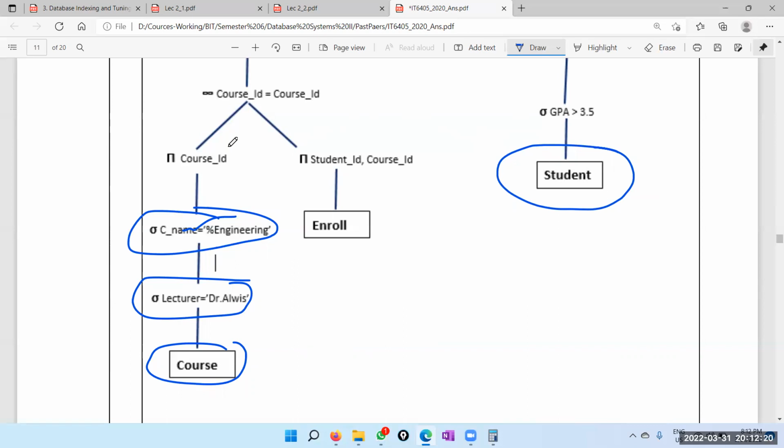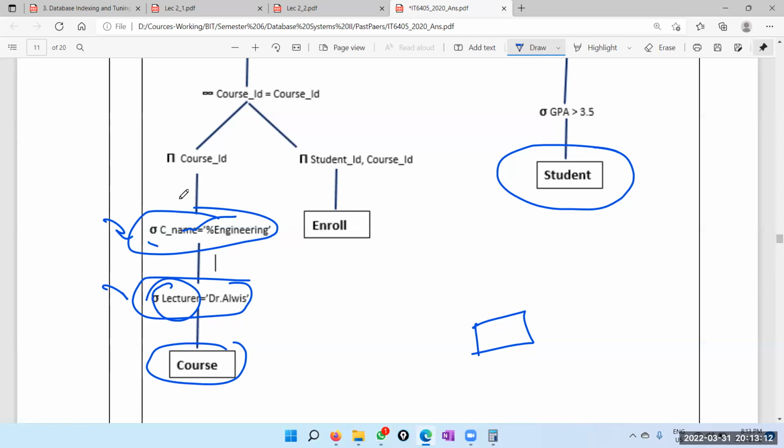Right? Now why do we want to do the sigma first? We want to push the sigma down because if you have an index field for these, we can get only those blocks. Otherwise, we may have to load all 30,000 records. Maybe if it is in 100 blocks, all 100 blocks into the memory. But now when we are doing something like this, if we have the index on lecturer, then we just have to go to the index file, usually the secondary index file, and get the block number of the lecturer Dr. Alvis, and you just get that block. Or maybe just one block or maximum 2 blocks of courses having Dr. Alvis.